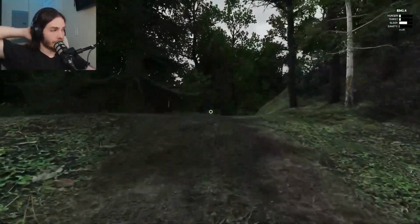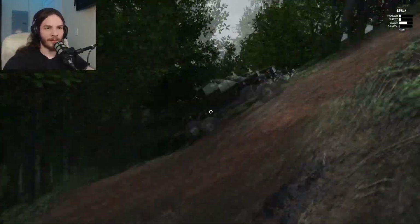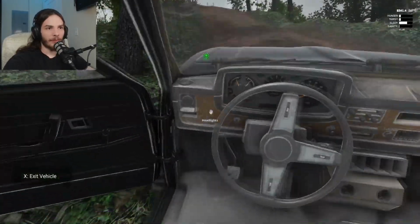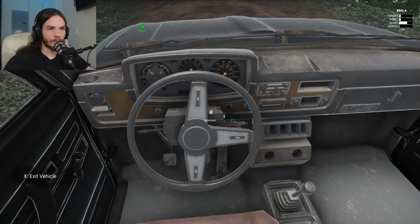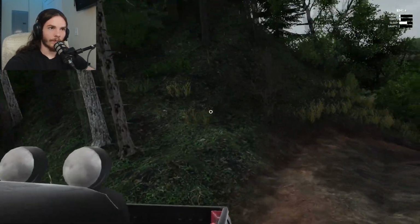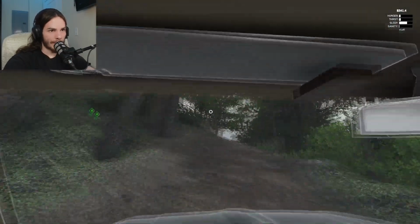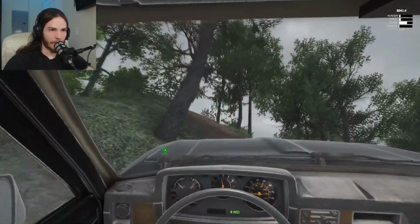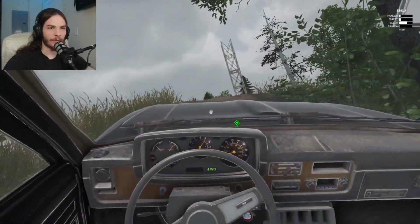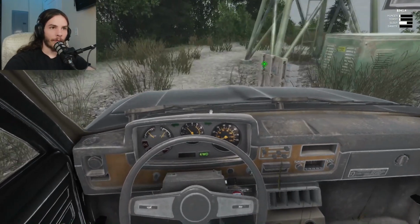Well, I don't even know if the truck can make it up that. That is a lot steeper than I kind of thought it was. I can try, though. So let's try to get a little bit of a running start here. Oh yeah, the steel beams were limiting me quite a lot.